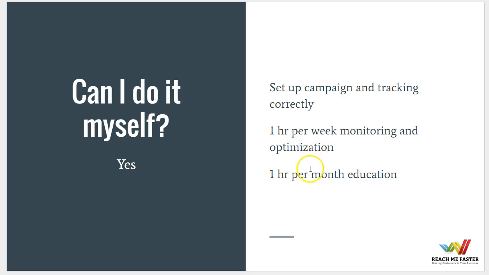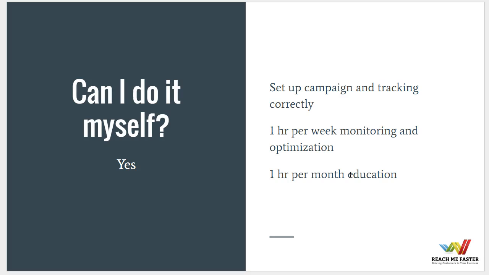Now, the last one is that you need to invest some time in your education, because Google is always updating and always introducing new formats, new ways to generate more clicks for them, and obviously for advertisers to get more traffic. So if you just invest 1 hour per month reading some of these blogs for Google AdWords and keeping yourself up to date with the AdWords official blog and the announcements they're making, new formats, new ad extensions, you should be able to keep yourself up to date with the latest information.